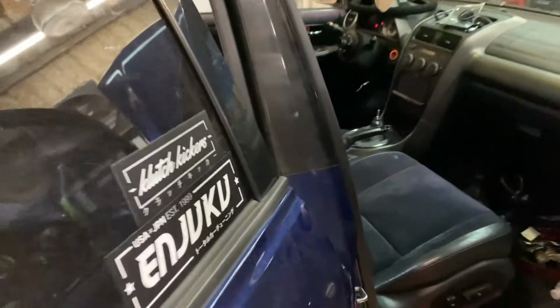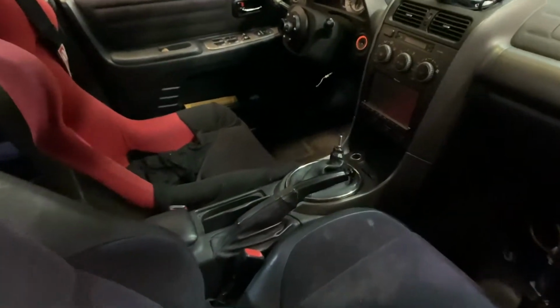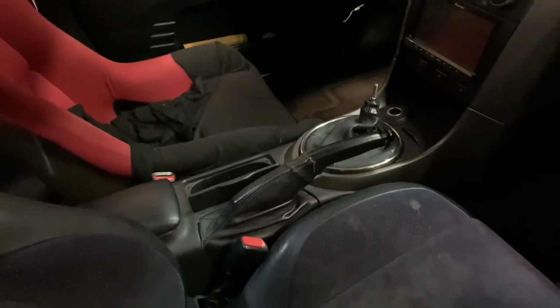But first step first is getting all this stuff out. It's probably hard to see in there. We have to clear out the automatic shifter and the center console so that as we start to put the trans in from underneath, we can get the shifter in. Once again, that's another variable because anybody that might be watching this and is looking into it, there's like 3 different spacings that you can have for the shifter. So once again, I spent no money on that, $0. We're just gonna send it how it sits. I mean, if I have to cut some stuff, I have to cut some stuff.